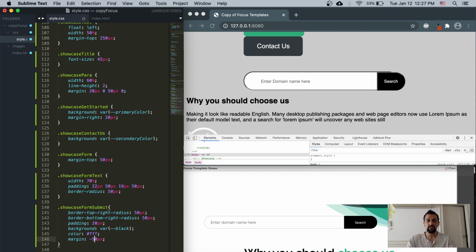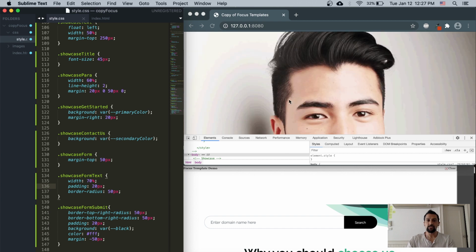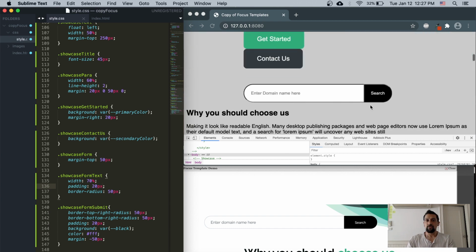So depending on your browser, you may need to change it. You might not need to change it. My browser, I don't, but some you might. And so I just thought I'd show that and show you what it looks like if you need to change it. So there we go.